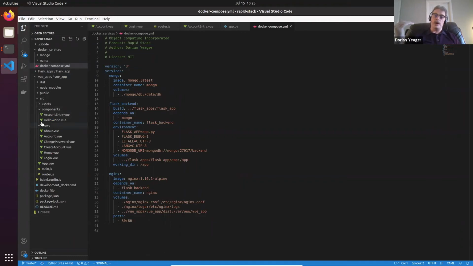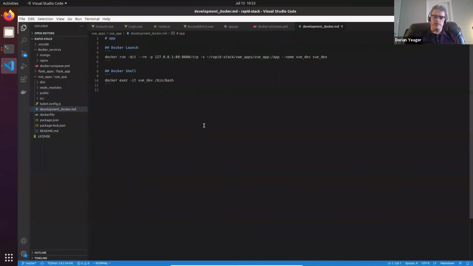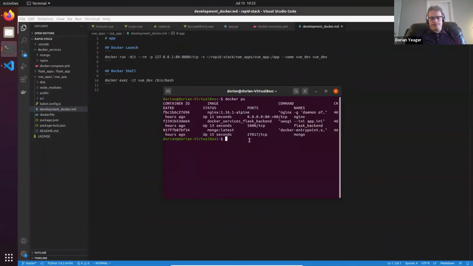Vue does require a build environment. So if you look inside of Vue Apps, Vue App, you will see a Dockerfile in here, and you will see a development Docker markdown file. So basically, let's go inside here.